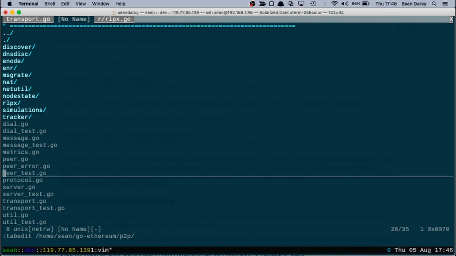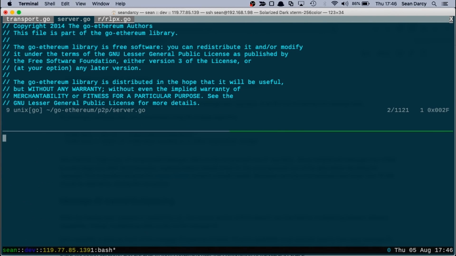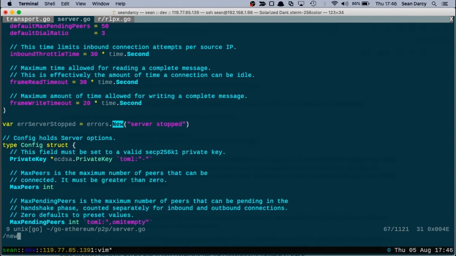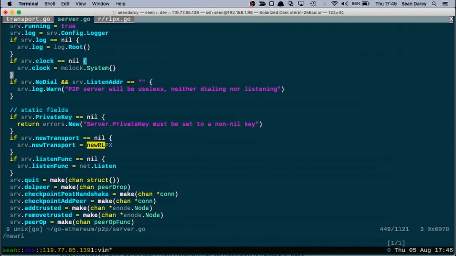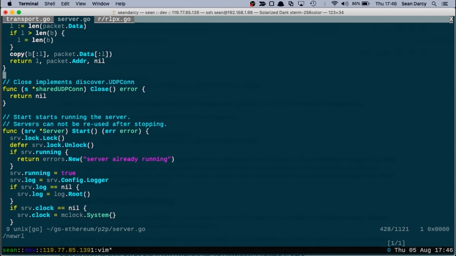Server is here. And we've got new connection. Where was it? New RLPx, isn't it? There. So we've got a transport. And this is all going to be on the new start server. Ooh, interesting.